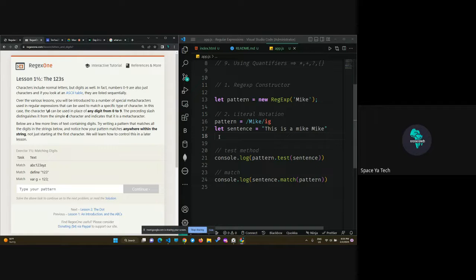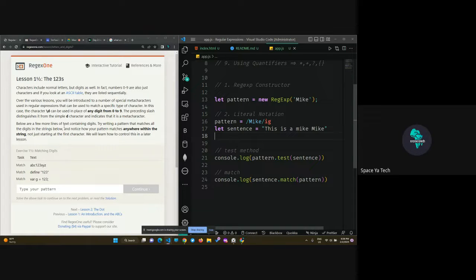So it's not the same as writing this. Now, if you do this, you're telling it, I'm not looking for the literal character d. I'm looking for the ASCII characters between 0 and 9, like all numbers, that's what you're telling it. We'll look at more examples of that shorthand syntax.